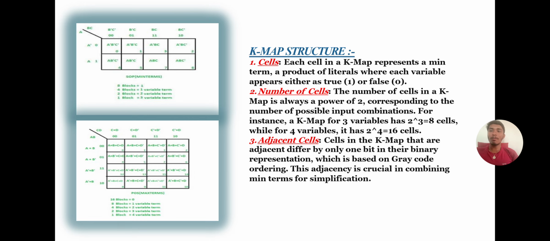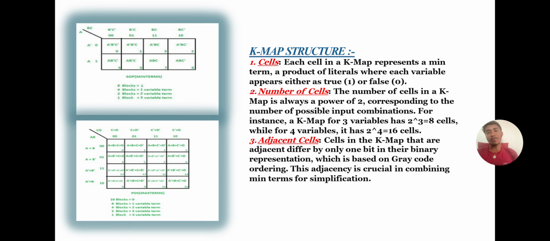If we look at this diagram, each box is represented as a cell. This is the zeroth cell, first cell, this is the third cell, this is the second cell. Here the numbering exchanges between third and 7. The sequence continues with 4, 5, here will be the 6, and this will be our 7. This is how we represent cells.